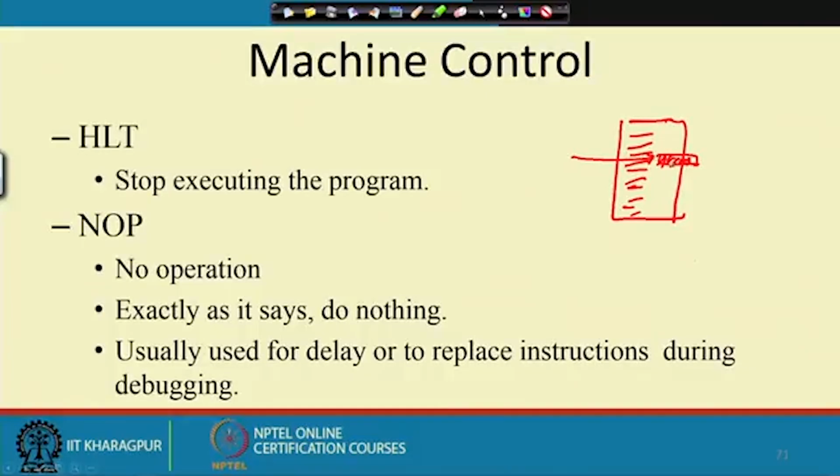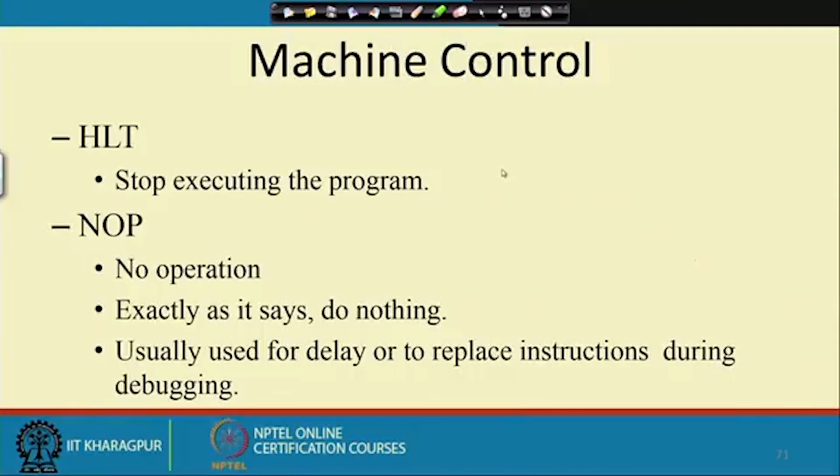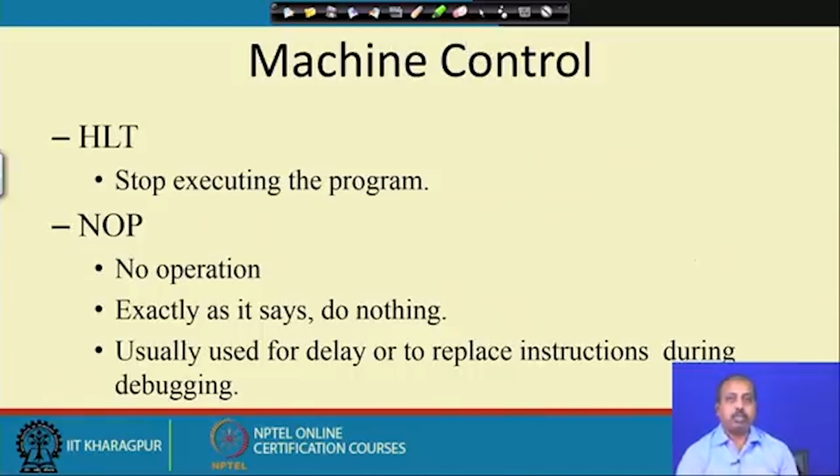You just replace these instructions by NOP instruction, and the NOP instruction code is 00. So, you can replace all these locations by 00, telling that it is a NOP instruction. That is useful if you have got some instructions introduced during debugging. You can later on remove them using this NOP type of instructions, and many of the debuggers have got these facilities. Though we are in a basic course on microprocessors, we may not be using that very much, but later on while working with some larger programs, you may need to use this debugger, and there this facility may be useful.